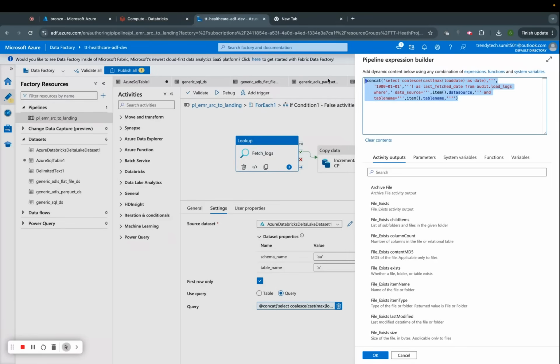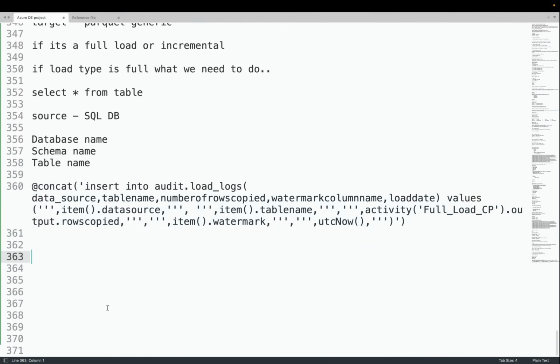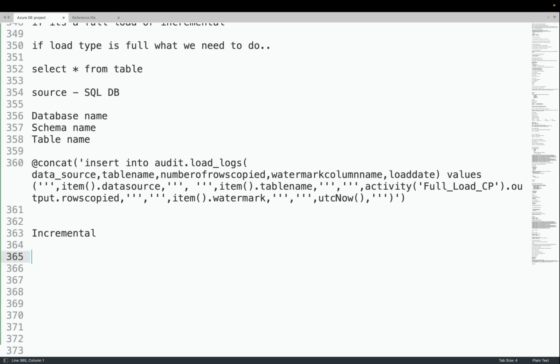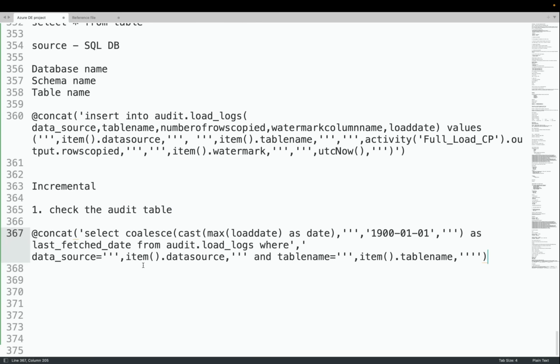Now I am just showing what pipeline I am building for incremental. For incremental, first I am going and checking the audit table. The first step is to check the audit table, and this is how we are checking. From the audit table, what do we want?